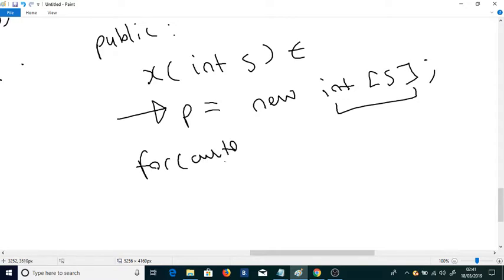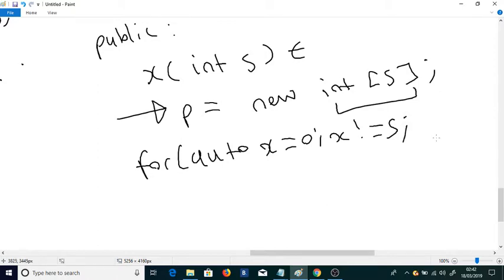We can use a for loop. Let me be very clear about this because I'm writing it. So we use the auto type specifier to declare a variable x, initialize it to 0. Check that x is not equal to s as our condition, so as to ensure we don't try to write beyond the confines of the memory allocated.